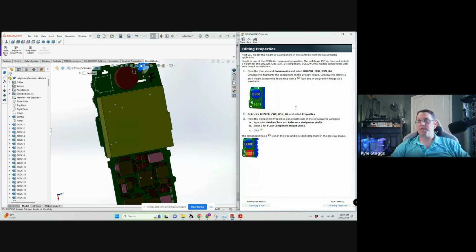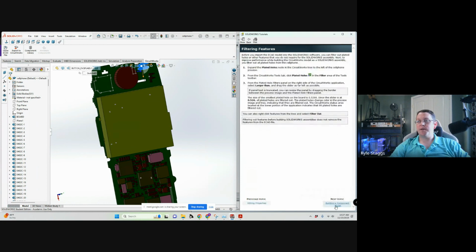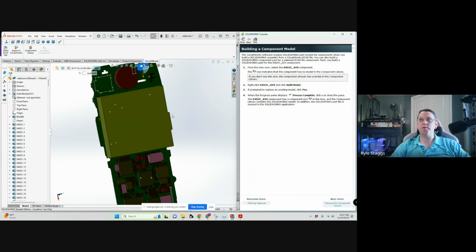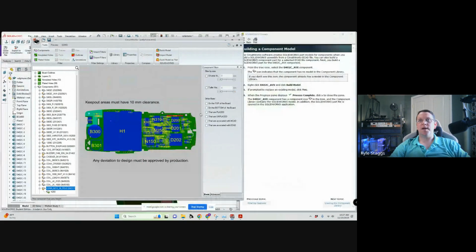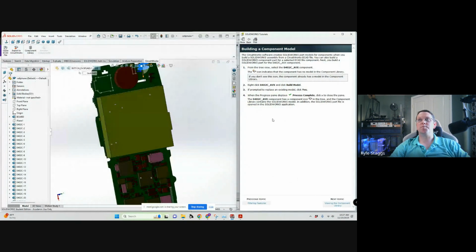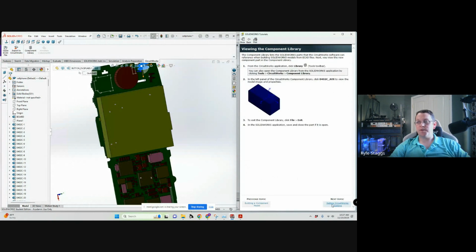Each of these, you have a couple different things that you change the properties on, and you filter a couple things. So it's just kind of walking you through how to use the CircuitWorks interface. But every time you switch back to the tutorial, it's going to hide that CircuitWorks window. It's frustrating. It just is what it is. But you can actually manipulate these components in their sizes and dimensions, place components. There's a lot of things you can do.